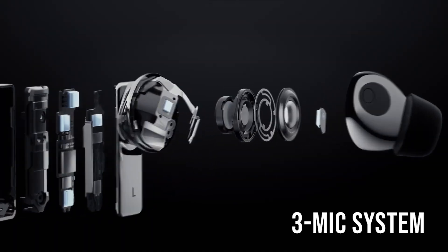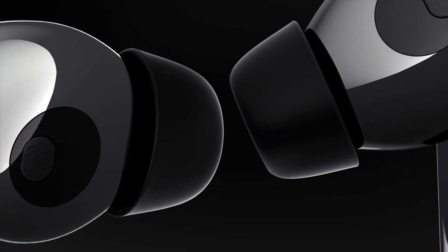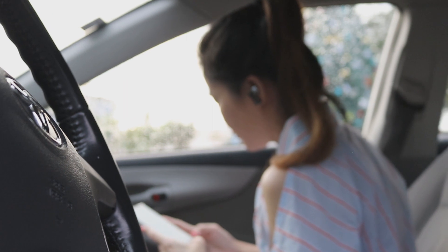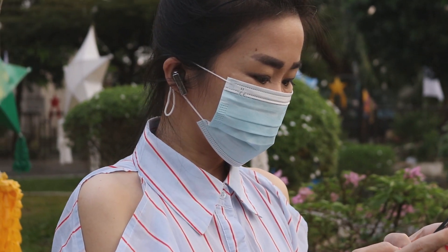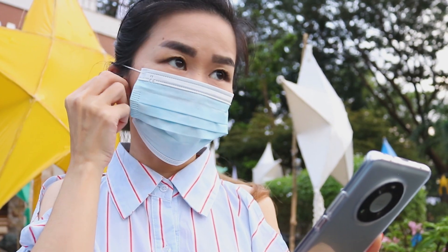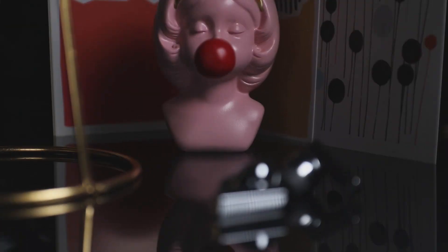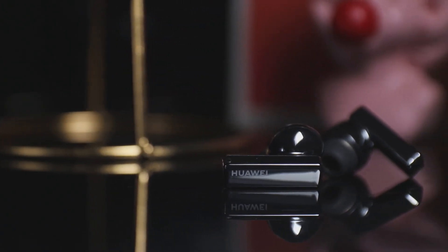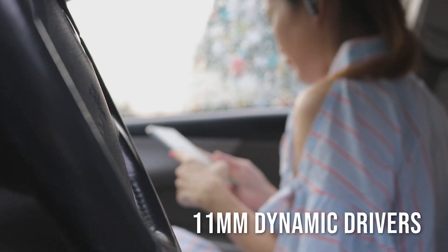There's also a 3-mic system that works with the FreeBuds Pro's intelligent dynamic noise cancellation and provides a boost in voice pickup at the same time. The dual anti-wind noise cancellation tube eliminates wind noise, useful when listening or recording outdoors. For us, the biggest highlight is the intelligent dynamic noise cancellation. The Huawei FreeBuds Pro offer noise cancellation of up to 40 decibels, allowing the earbuds to be used effectively across different scenarios — in a restaurant, a bar, or a busy street. It recognizes ambient sound and intelligently switches the noise cancellation mode for better audio quality. Ultra mode enhances noise cancellation, ideal when traveling or listening to high-fidelity music through the earbuds' 11mm dynamic drivers.